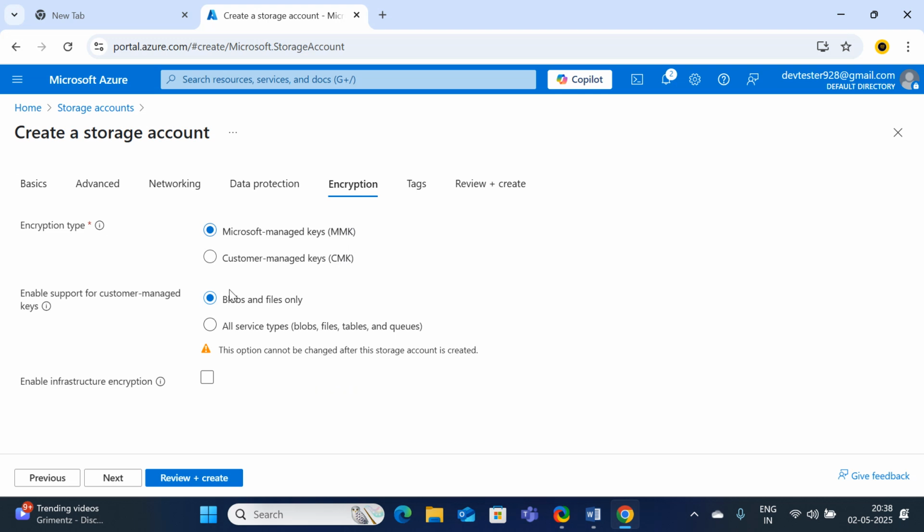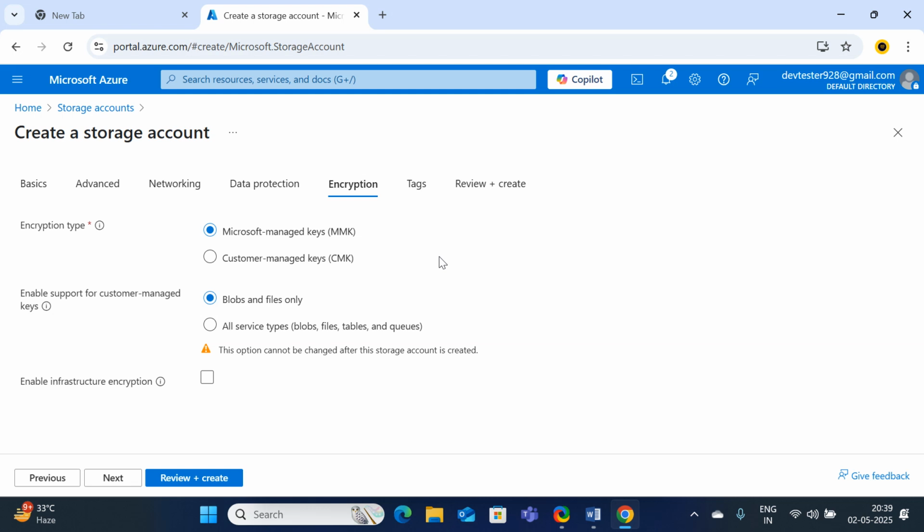Encryption. How do you want to encrypt your data? Encryption plays a very crucial role, because if the data is in a readable format, anybody will be able to read it while you are uploading your data from your organization to Azure, and even after uploading, anonymous users will be able to read your data. To avoid that, we are going to encrypt the data. The data is the same, but it is encrypted into an unknown format.